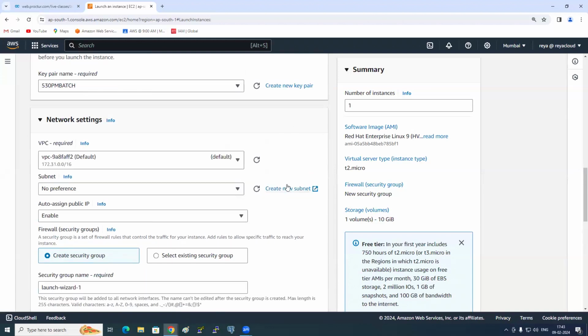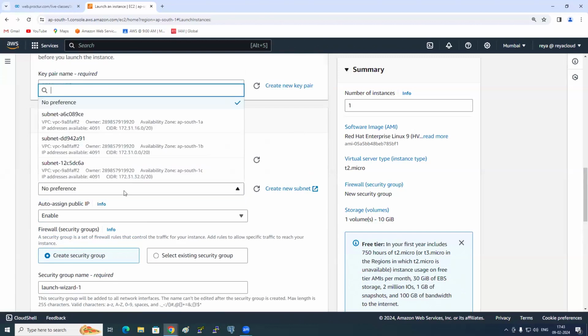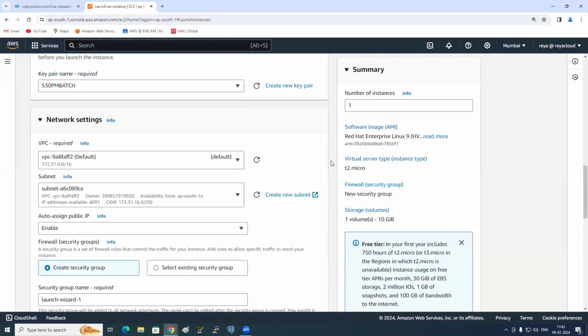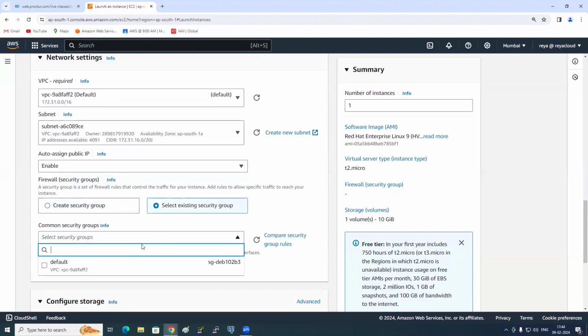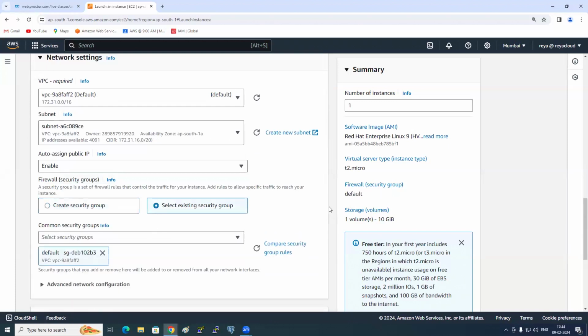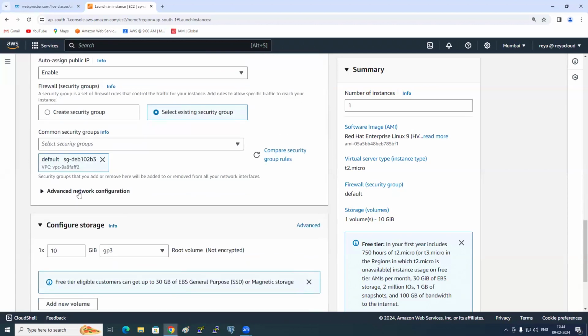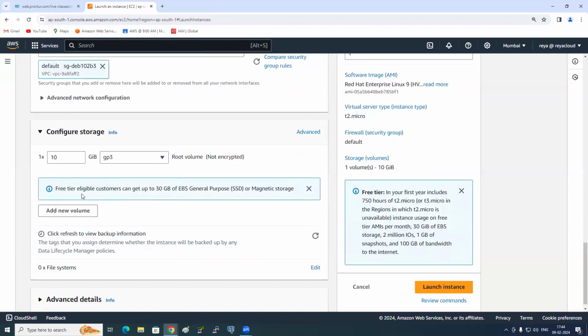So VPC, this subnet. Go with 1A. Auto-assign public IP: enable. Create security group or select existing? Select existing. Select default. Do I need to make any changes here? No.